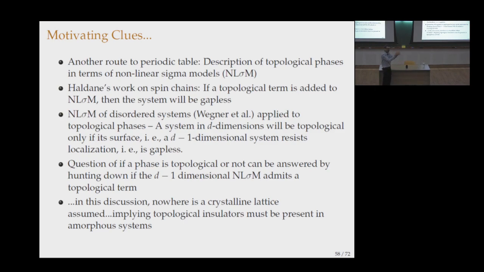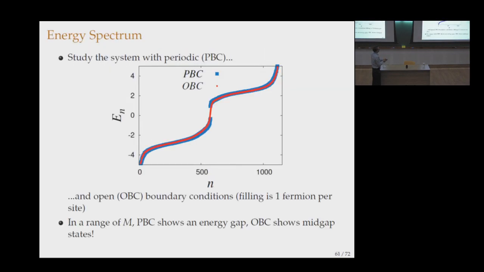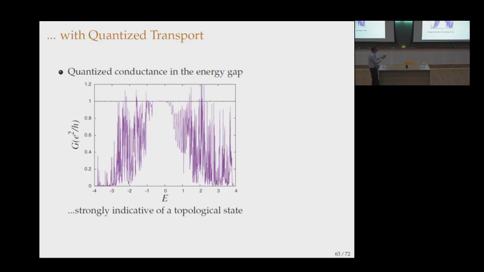And you can ask that question, you can classify that, and you'll actually get exactly the periodic table, right? Okay, so Adip went through this process and he found some very nice things. The main things that he found was that there are edge states, just like in the usual topological insulator, and he found that when you launch an electron in the energy gap in a finite system with boundaries, you will get e squared over h conductance.